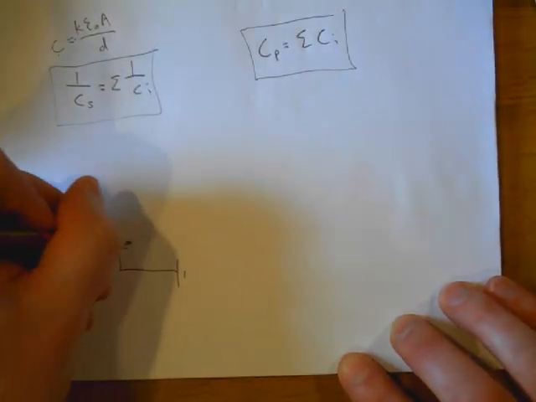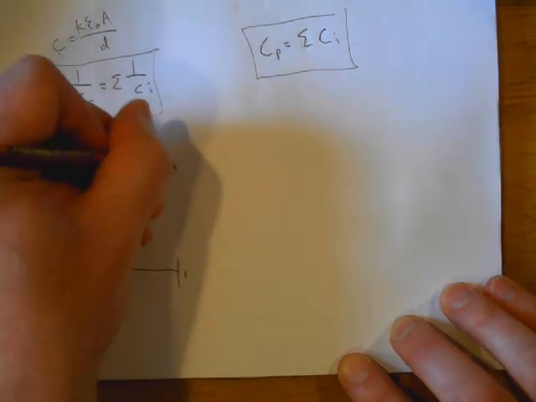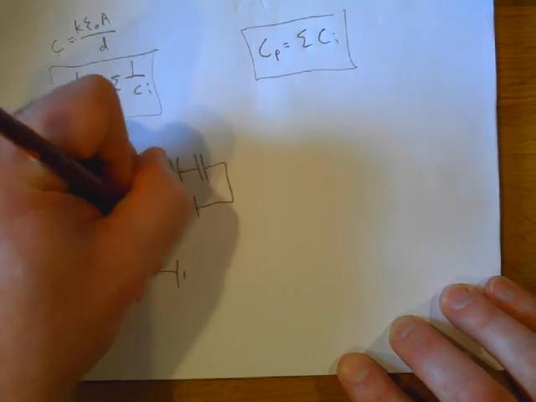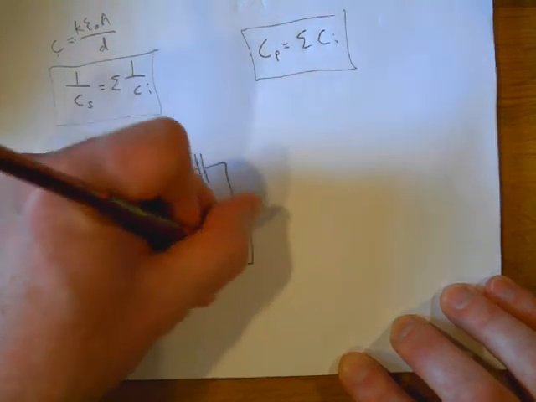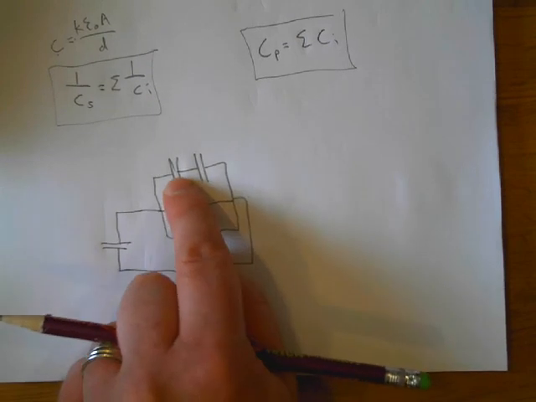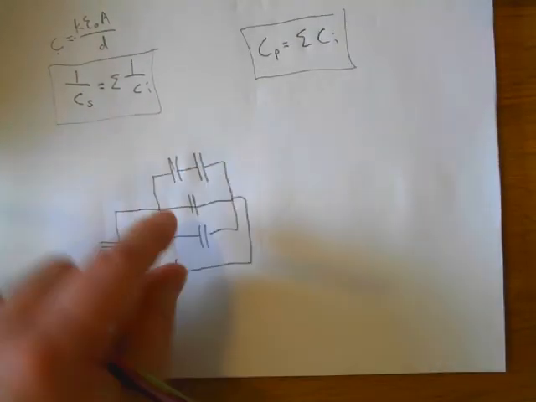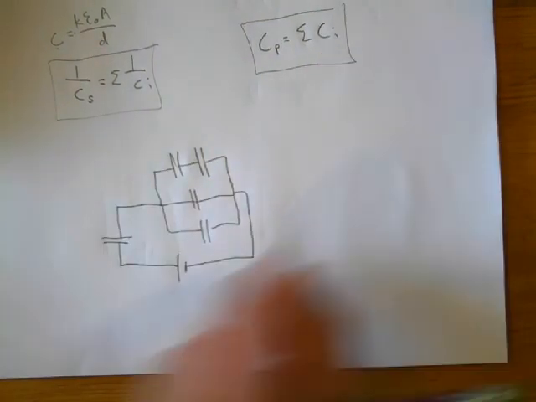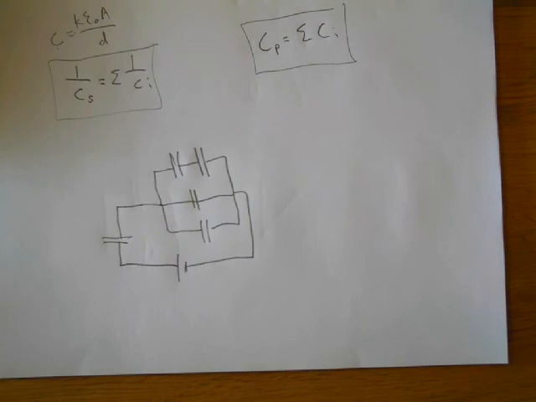You are expected to be able to do combo circuits. If I have something like this, you have to be able to redraw and simplify the circuit. So hopefully that makes sense. Look, I would combine these two by doing this, and then I would have three, and I would redraw that. Then I'd have three here in parallel, so I'd simplify those by doing that. And then I could find the total capacitance, total energy, total charge in my circuit by doing it that way.